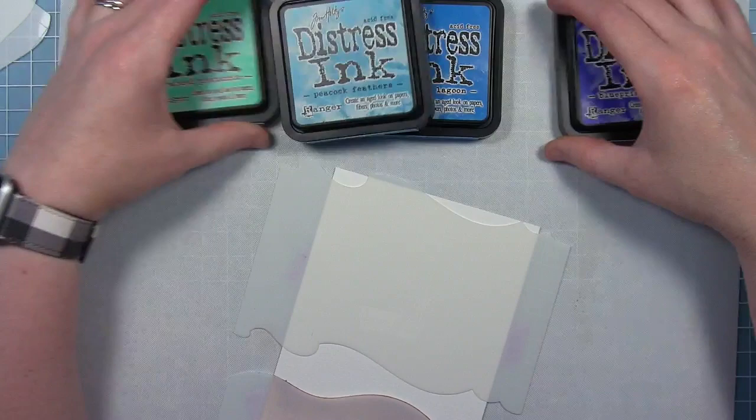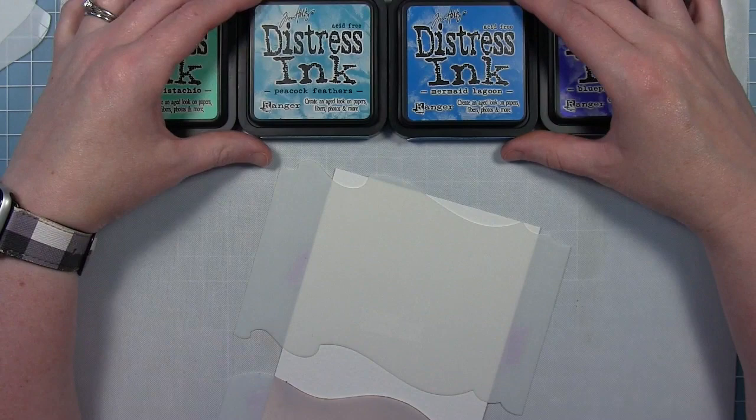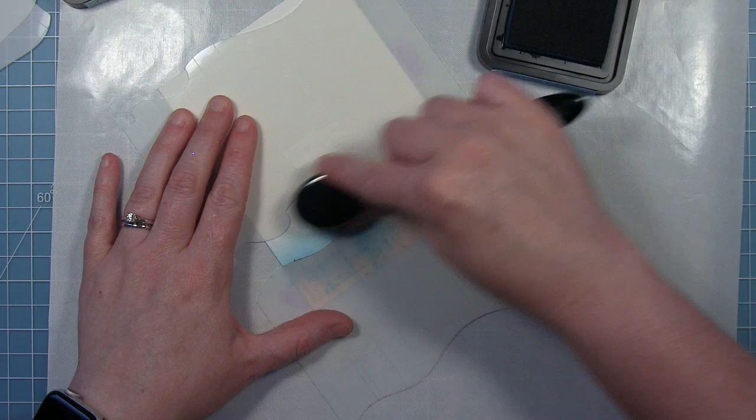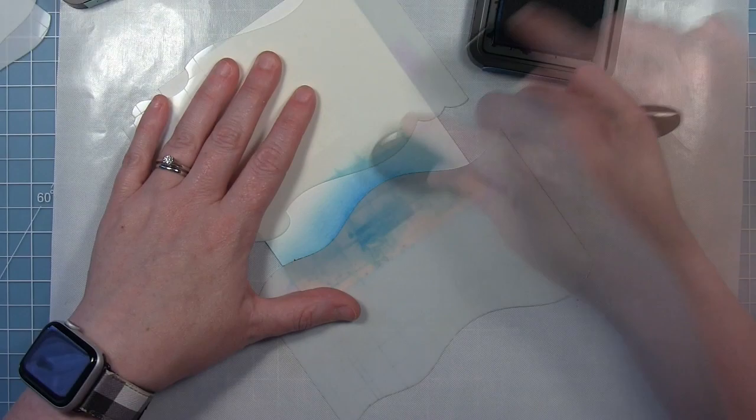I'm using a bunch of different distress ink colors here. I have cracked pistachio, peacock feathers, mermaid lagoon, and blueprint sketch, and I'm just going to go back and forth between the colors and create a fun ocean background using these stencils. Watercolor paper will allow the ink to move around a little bit more than the normal white cardstock, so it gives it a very fun and fluid look.